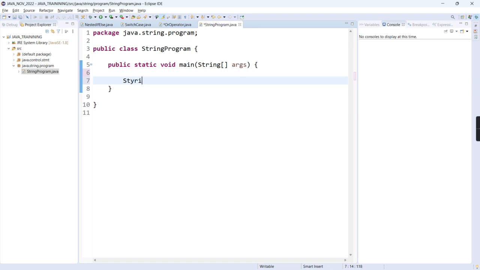Now what we have to do? We have to write a program for which one? String one. Okay, so String str equal to, I have assigned some value. I have assigned this Amish here, right? Now I'm trying to just print that variable. So I'm just writing str inside this println statement. So it will print this str value. So we have this Amish inside that str, right? If we run this program.